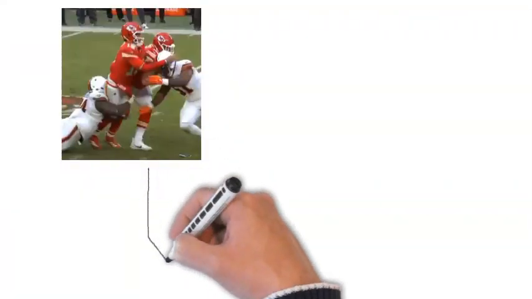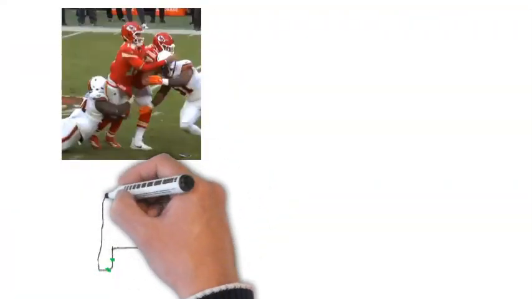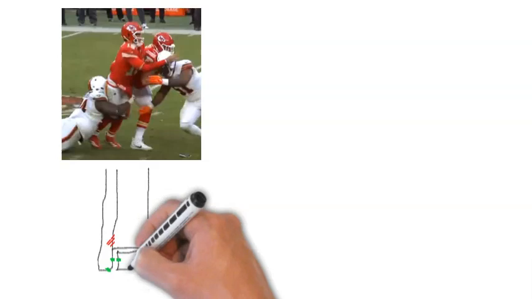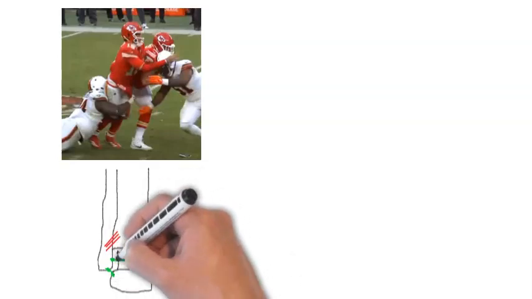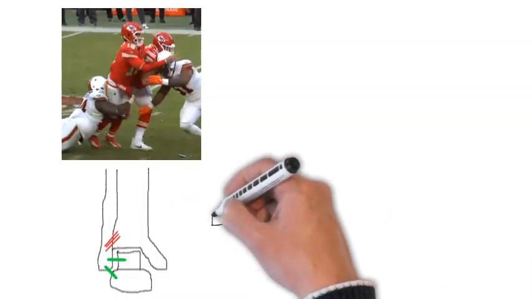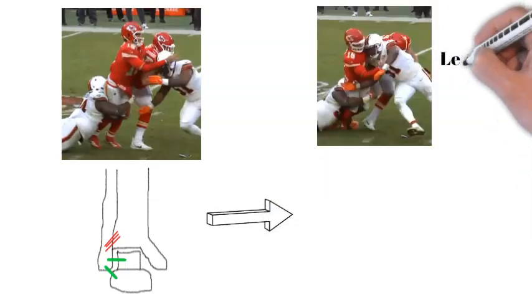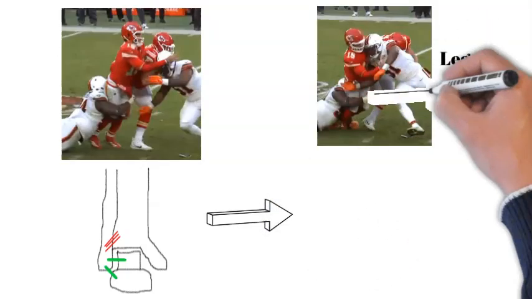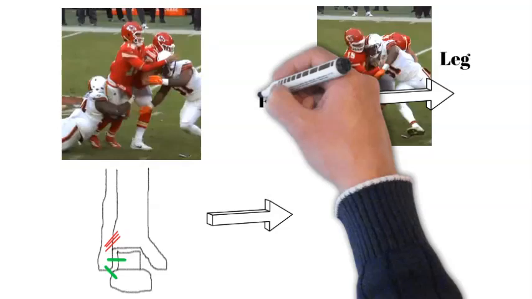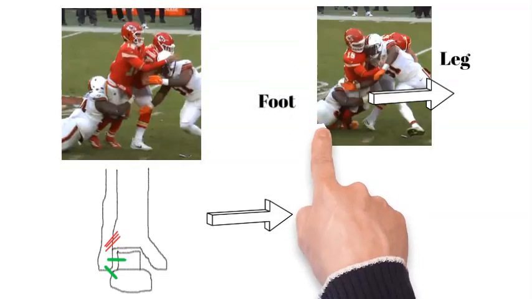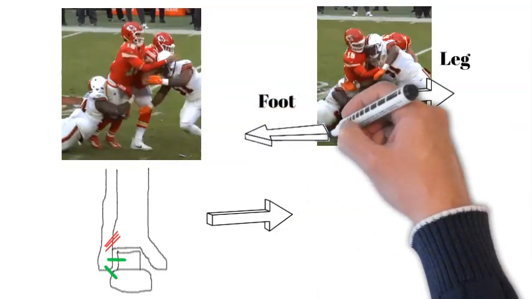So as we said in our last video, Patrick Mahomes is a great illustration of a syndesmosis injury. In the shot on the left there, he's just about to stand on his leg, but there's been no injury. And then as the player that's holding his leg pulls down, his force goes through the leg. His leg is pulled in one direction, and his foot is pulled away from his body or turned away at the same time. And that's the typical mechanism for how you do a syndesmosis injury.